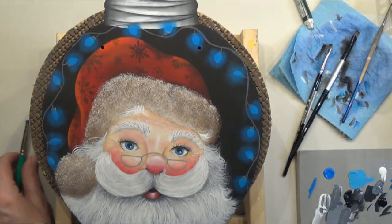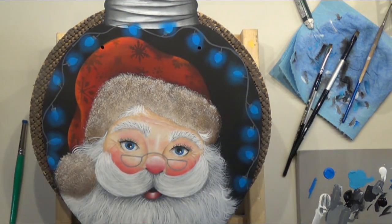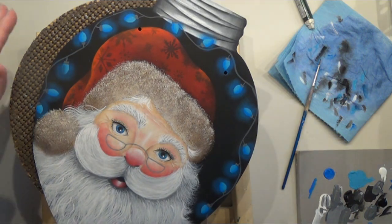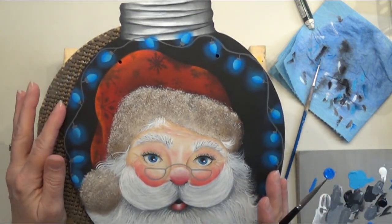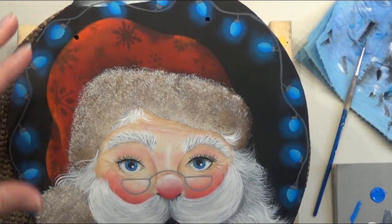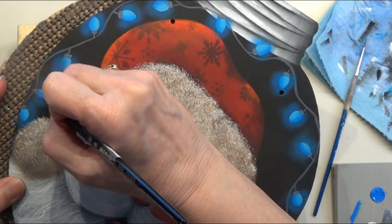So there we go. All right, I am going to get my turquoise base coated back on my bulbs so that we can shade and highlight on them. I'll just do that off camera because it's the same that I was doing earlier, but I think these are looking amazing. All right, we've shaded with crisp blue. I don't even know if I got that on the camera or not, but we're shading with crisp blue. I think I forgot to turn my camera on again. So we're shading these with crisp blue on one side, and I'm going to repeat and do it a second time.